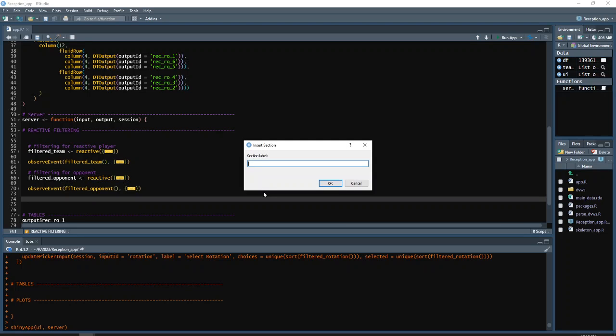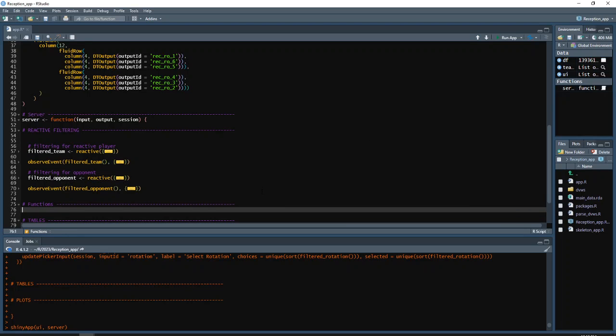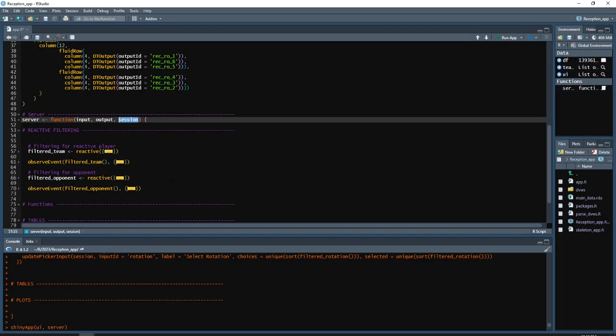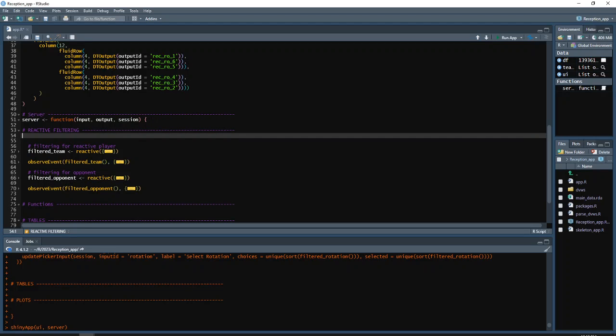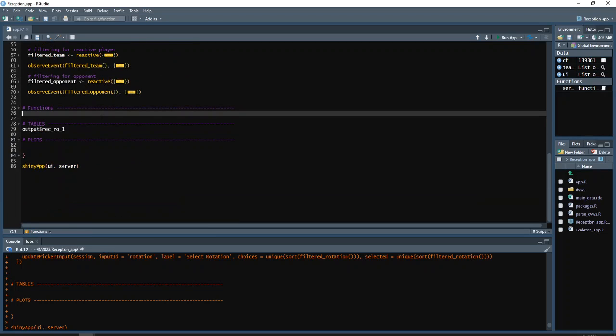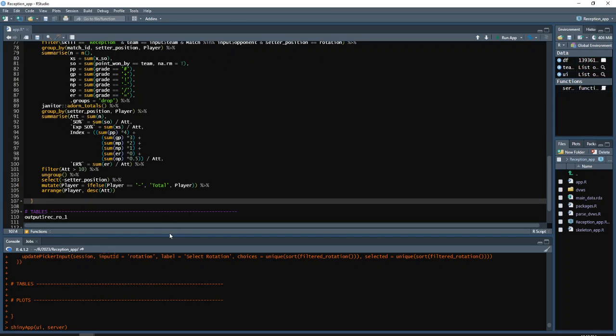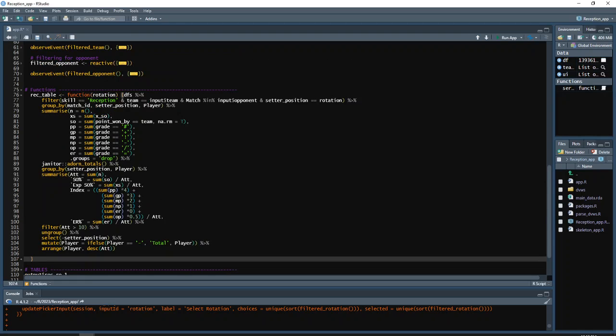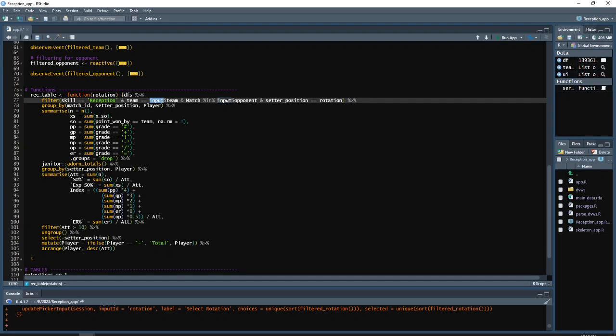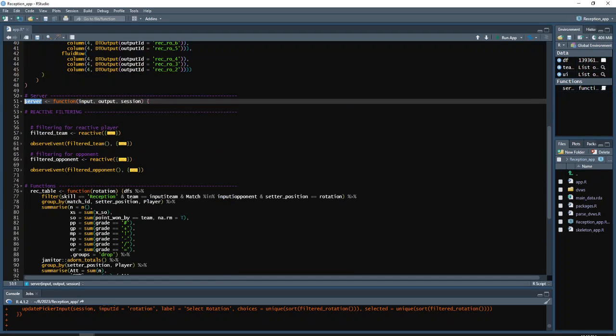So there's a trick. When you're inside the server, I'm going to build a couple of functions here. I'm just going to copy paste it. You can see it. I'm going to have 2. Right there. Okay. So this first function. You cannot have functions with inputs that are outside the server.